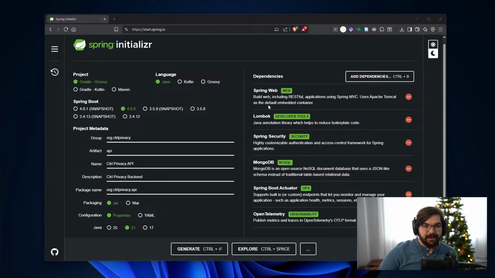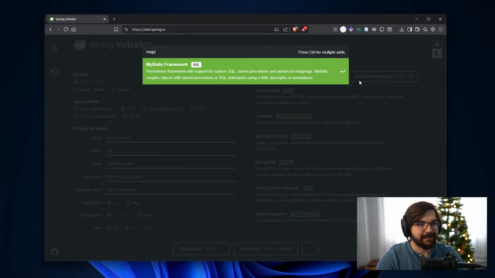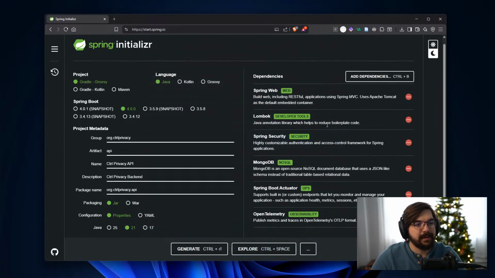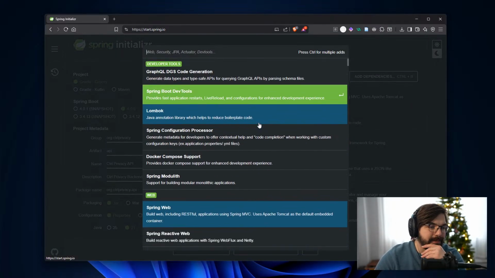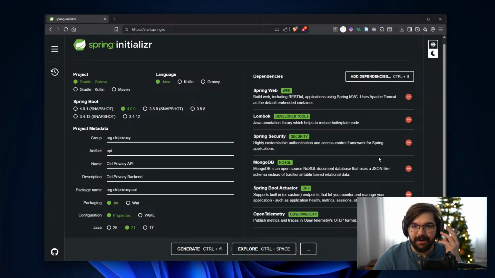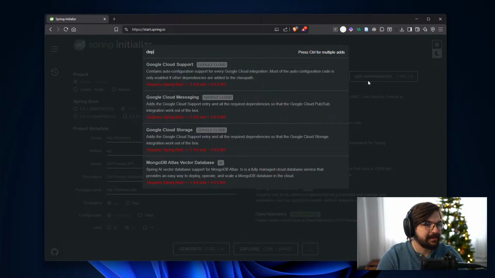I'm building it with the Spring Web dependency with Lombok. I would typically add MapStruct in here too, but MapStruct is not in the list of dependencies I can look for. It's just not there. So I'll add MapStruct myself. I believe there's a package somewhere where you can set up your dependencies nicer. Maybe there is a dependency management thing, but I'm not seeing one.